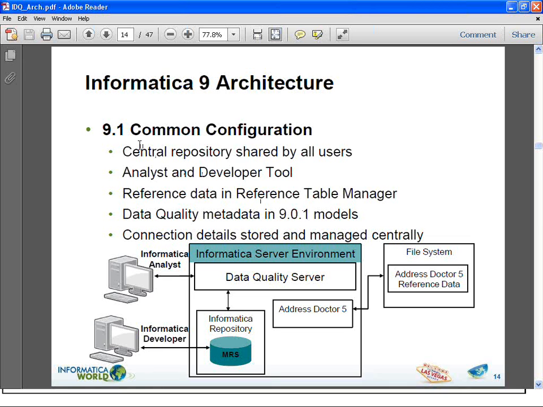Till today, 9.5.1, the latest version of data quality, we still use the same model, the 901 model, which is in compliance with this architecture: web-based client, thick client, server, metadata repository and content.